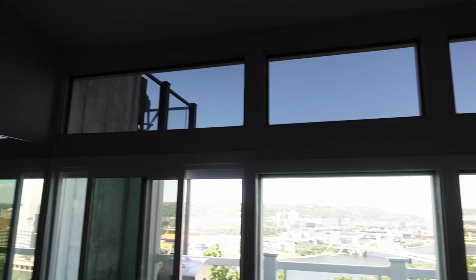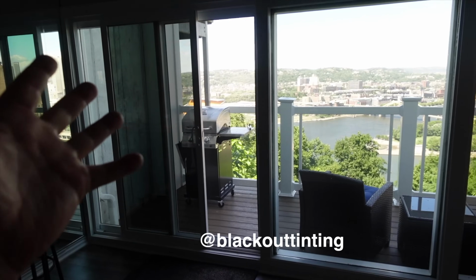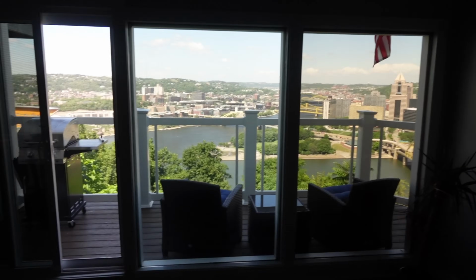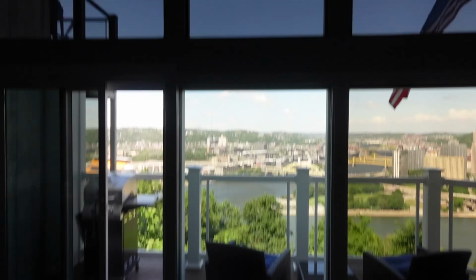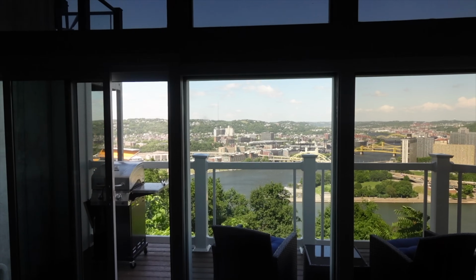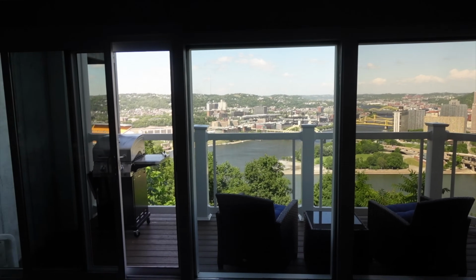We're gonna get right into the video here, but before we do that, I just filmed a video on my personal channel. All these windows have actually just been tinted by blackout tinting. It's the first time I'm tinting something besides car windows. This is different tint from car tint, and those are a lot darker than these. It gives me a lot more privacy, and it also keeps out some of the heat here in the summer. We're having a stupid hot summer in Pittsburgh, and I love it. I figured I'd mention it real quick.